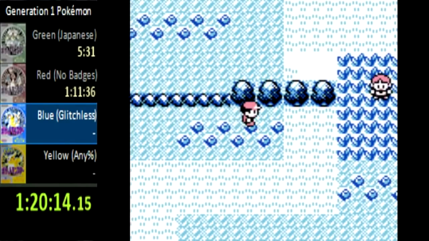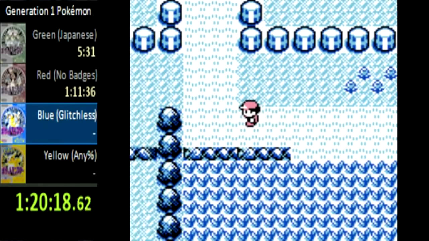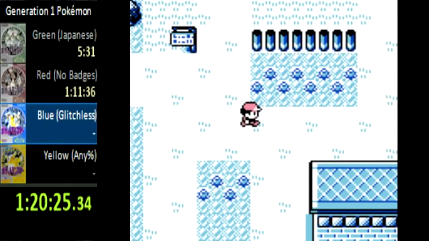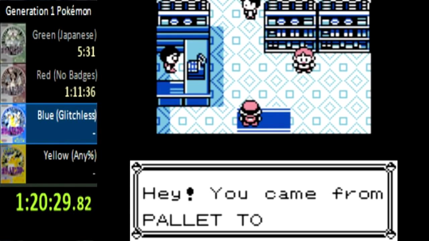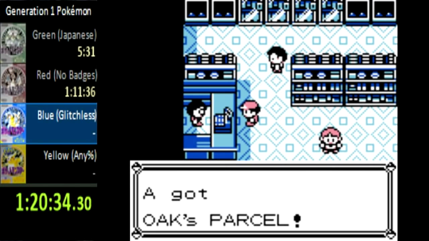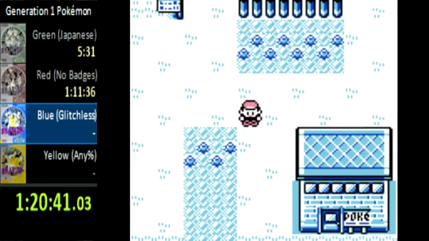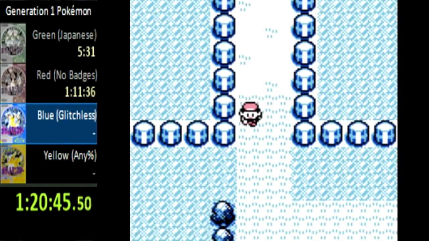Yep, we've moved on to Blue version. We broke Green. We wrecked Yellow, or we wrecked Red, and now we're just gonna briskly snap Blue. You do a lot of exploitations in this run, but no glitches. Everything that I do in this run is how the game is intended to work. Once again, if that's not fair, well then Game Freak shouldn't have programmed it that way. Not my fault.